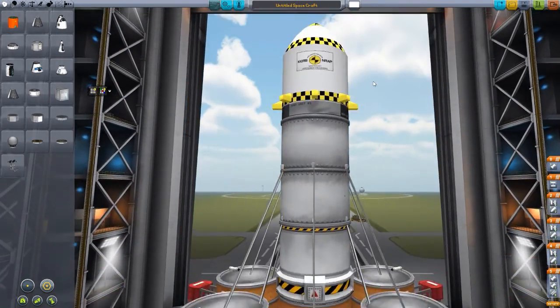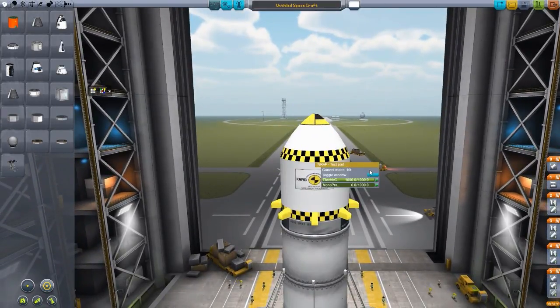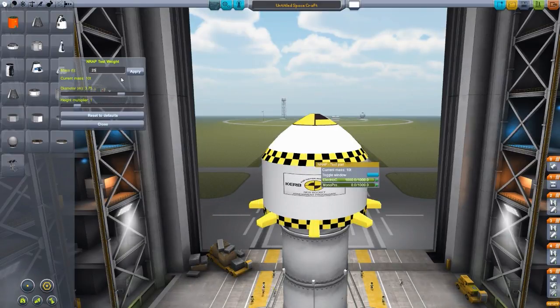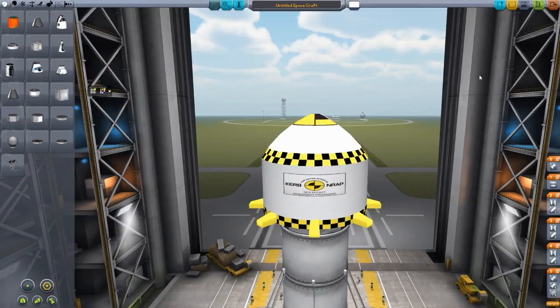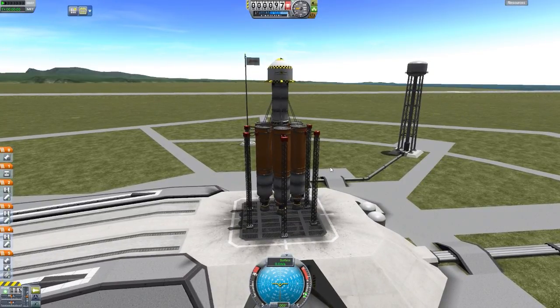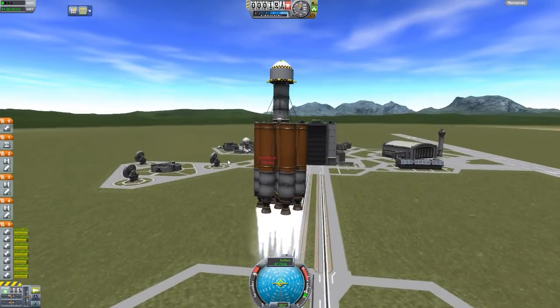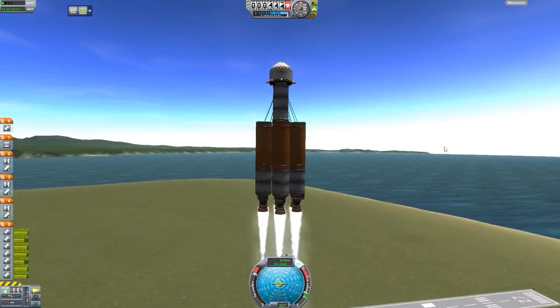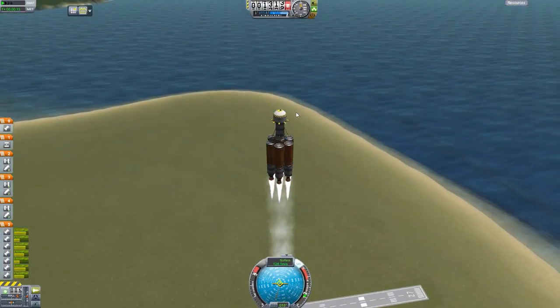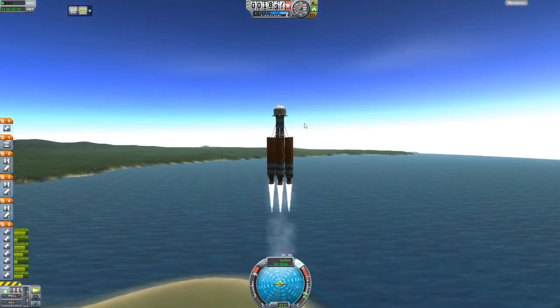Let's try messing around with its functions again. Now that we know that it did, in fact, attach and was able to launch, let's now try adjusting it to 3.75 diameter and 25 tons. Apply that, close, and go to launch. I'm hoping that it works. In my tests so far, I've just been trying it straight away. It all does look attached. Yeah, I think it was because I changed it multiple times. We're good. I think it was because I changed it multiple times back and forth and then went to launch — it just kind of screwed it up a little bit. It is a little buggy at the moment, but still quite useful. We've got this stubby looking thing, and it is 25 tons and it is functioning.